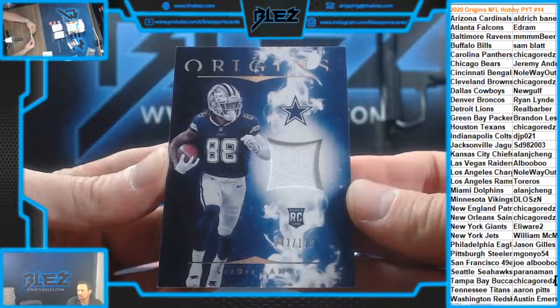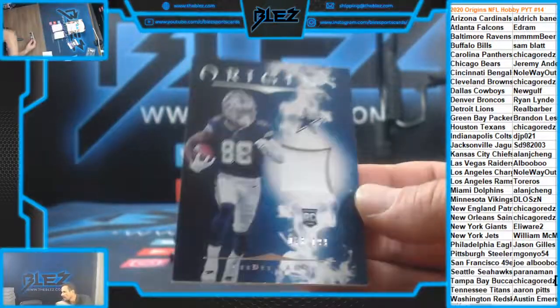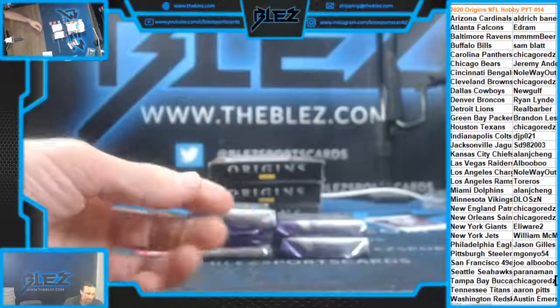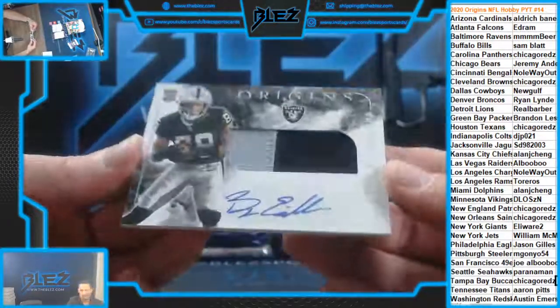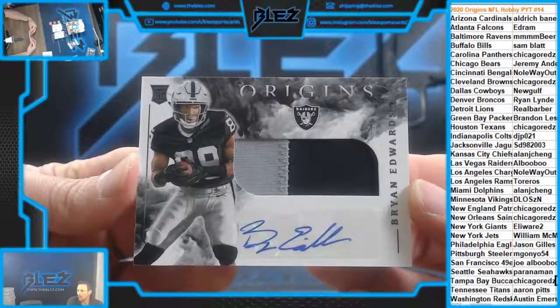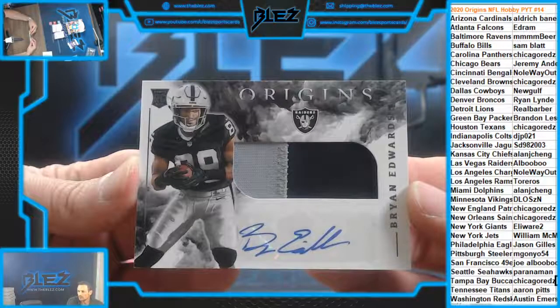Really nice start to this break for New Gulf. He's got an on-card auto and now a patch of CD. Gotcha. Redemp. For the Raiders. I can't do it anymore. My voice is blown out. Brian Edwards. I love this kid. For Joey Albobo. The Gamecock.